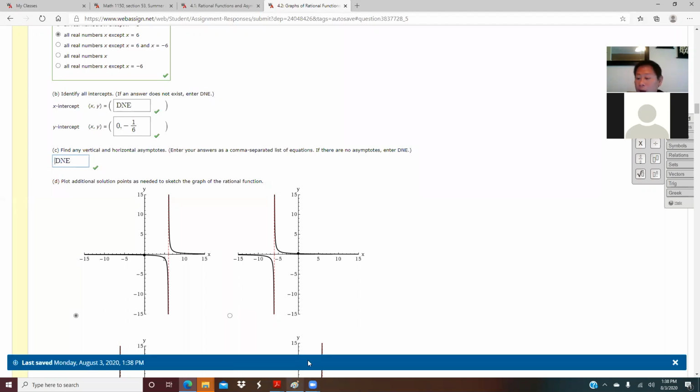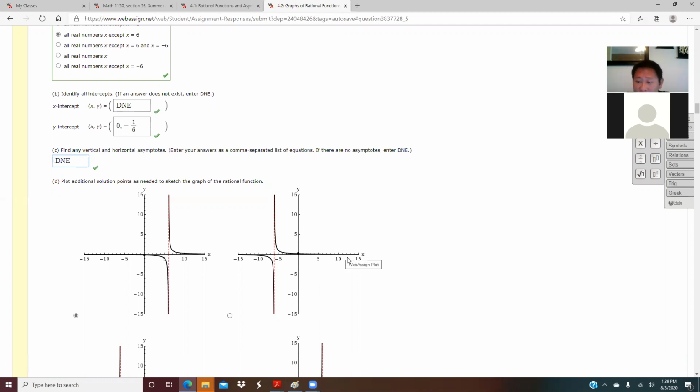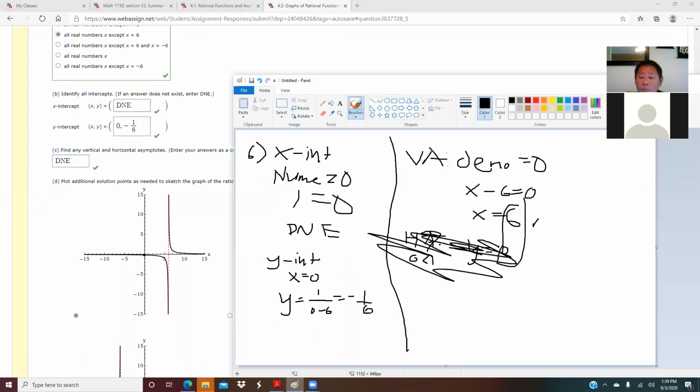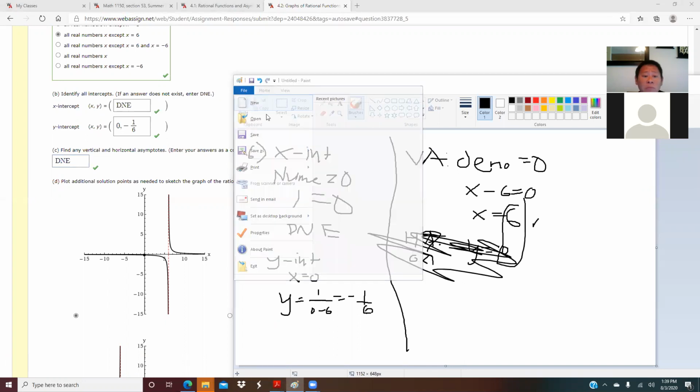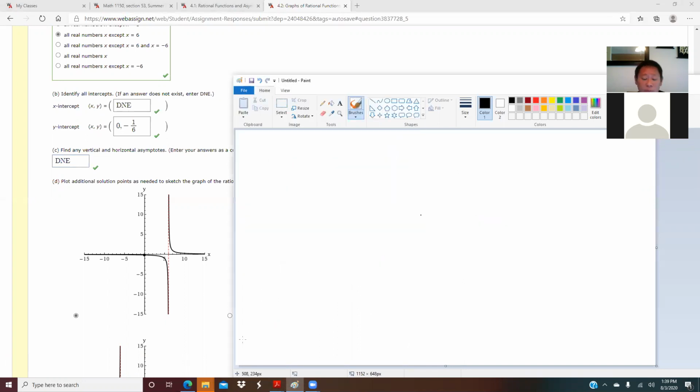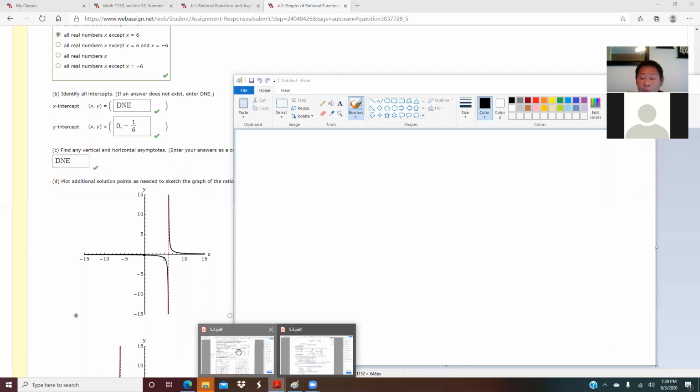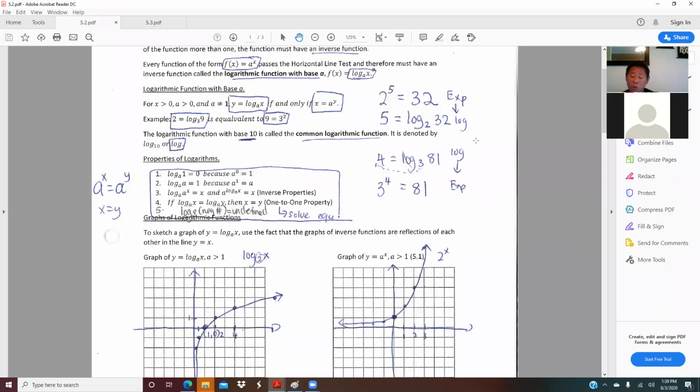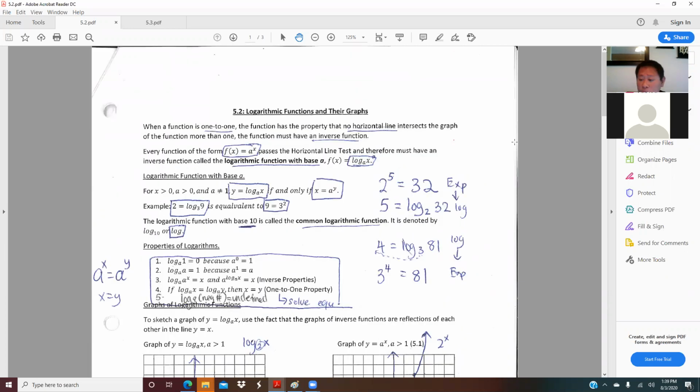So this is your 4.1 to 4.2 homework questions. Anyone have any questions for me regarding your homework, 414251, which is due tonight? Anyone have any questions before I continue with 5.2? All right. If you do, you either ask me after class or ask me. I will do it for you.